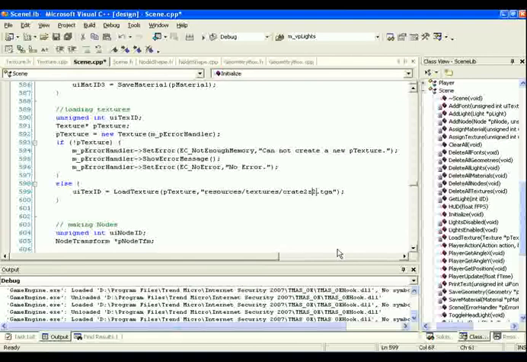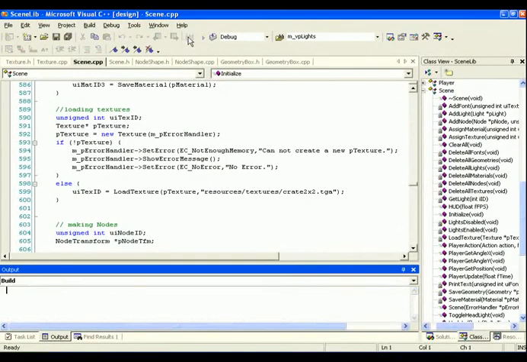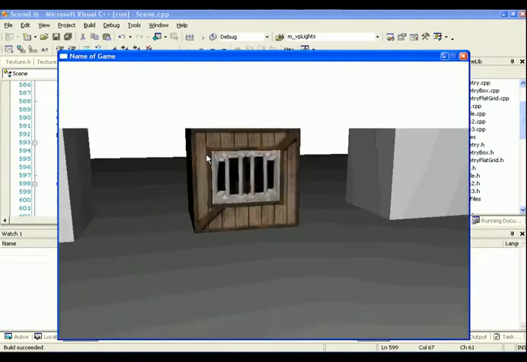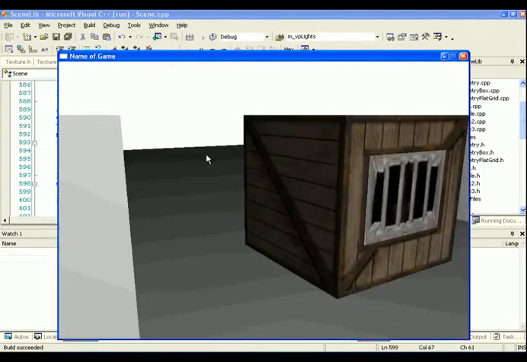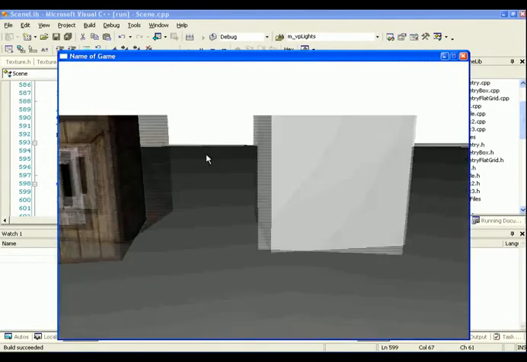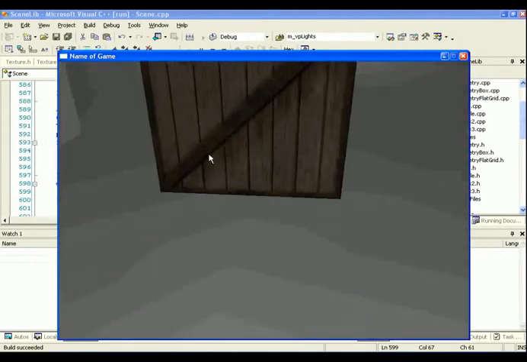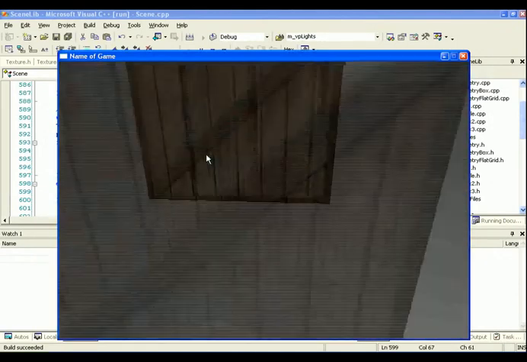Like so. Let's build this and take a look. And there we go. We see the front side has that cage kind of look. The left side and the right side are the same. The back side is also the same. And the top side has the fragile sign.